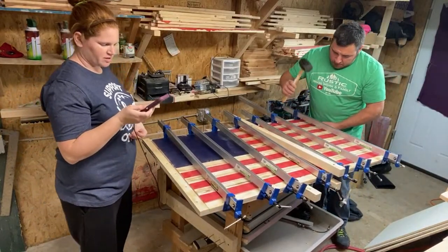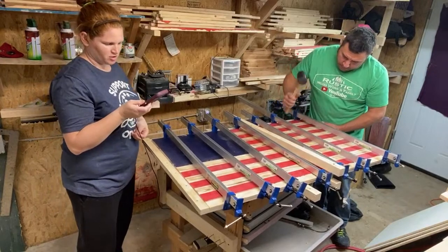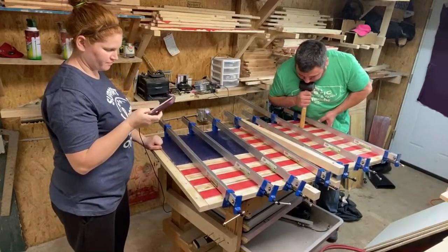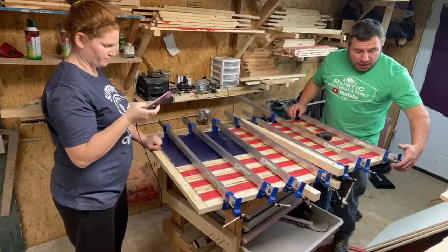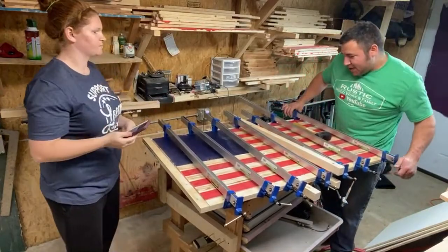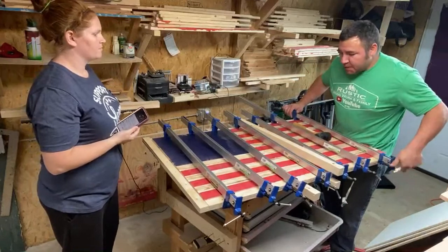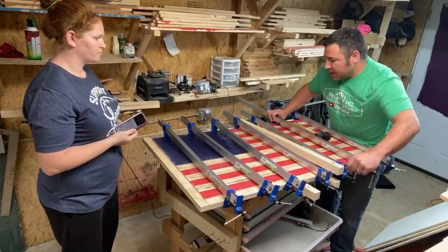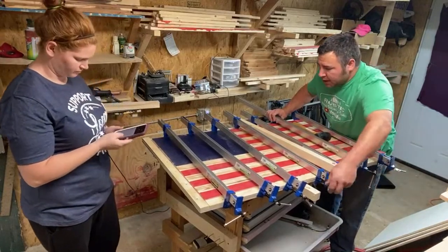Terry said all those customers that are playing should see how much hard work Brandon puts into the flags for them to be sure they are great. Yeah, there's a lot of stuff that goes into these flags. Some of them think you can just piece them together and just go, but I will say the smaller ones are a little bit easier. There ain't nothing like this.